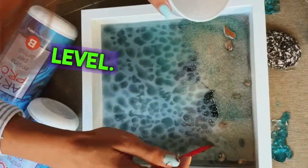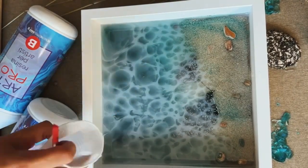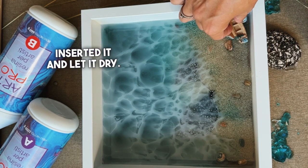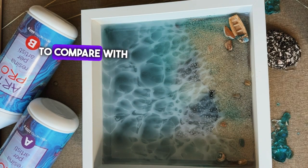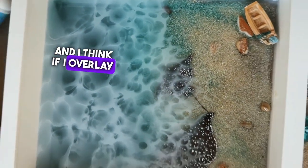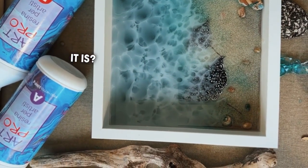I decided to pour a bit more right up to the horizon and add a small boat. I have a mold that I bought on AliExpress — I filled it with such a boat, inserted it and let it dry. Here's the final frame for you to compare with the result when it hardens, because it will still move a bit. And I think if I overlay just a little turquoise, it will be amazing — but should I leave it as it is?